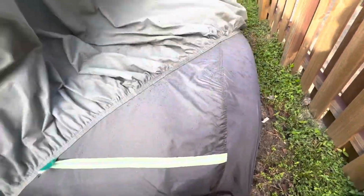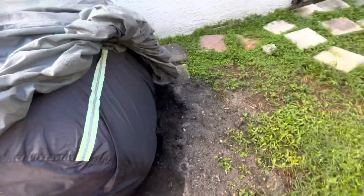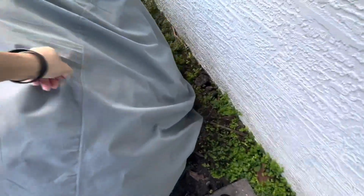Then I have to remove both covers. I used two covers. The first one I bought, I didn't realize that it didn't cover against water. So I needed a second one, and thankfully the one on the bottom popped up on OfferUp for $30, is on Amazon for like $80, and it's perfect. It covers against water, helps against the sun, and it has some clips that you can clip onto the wheels, that way it doesn't end up flying.